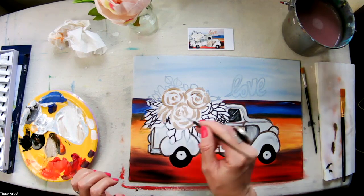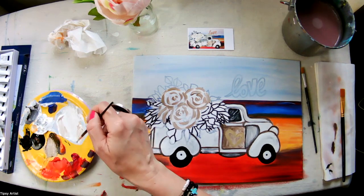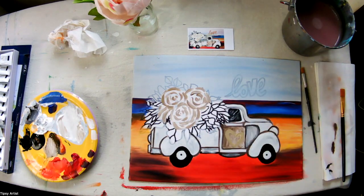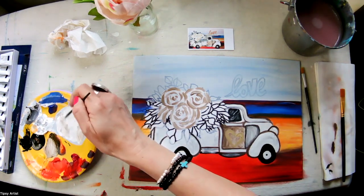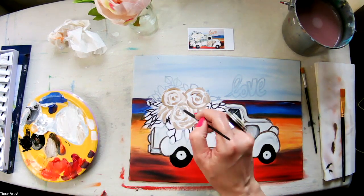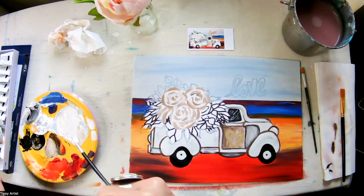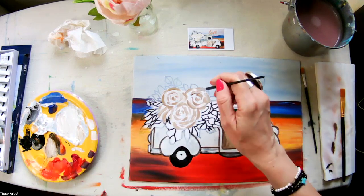A few other little random flowers can come out of the side there. You can leave it more minimal, just like this, or you can even soften it up a little bit more by coming in with more white, a lighter shade of that brown, and just working that in too, and doing another little soft coat of this. Yeah, a little bit more white here. Use more of that pure white.